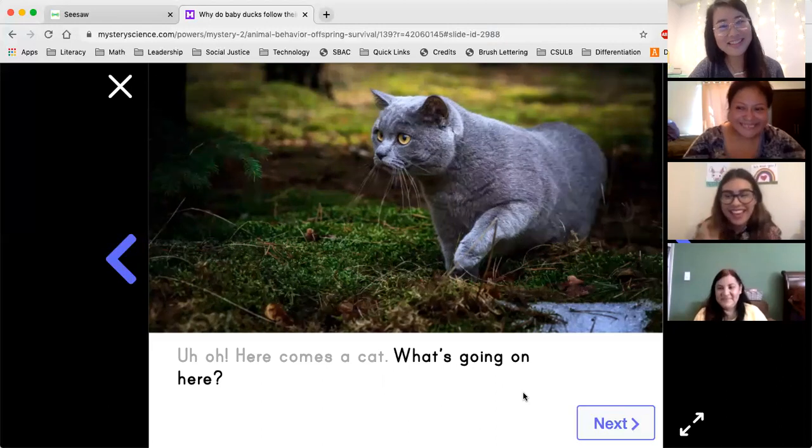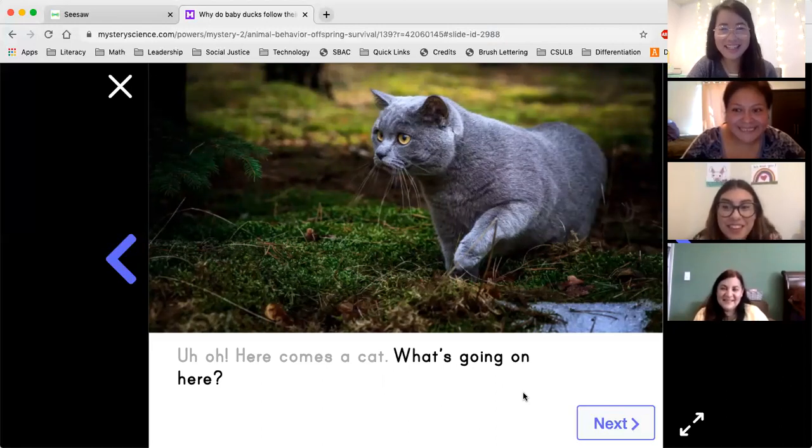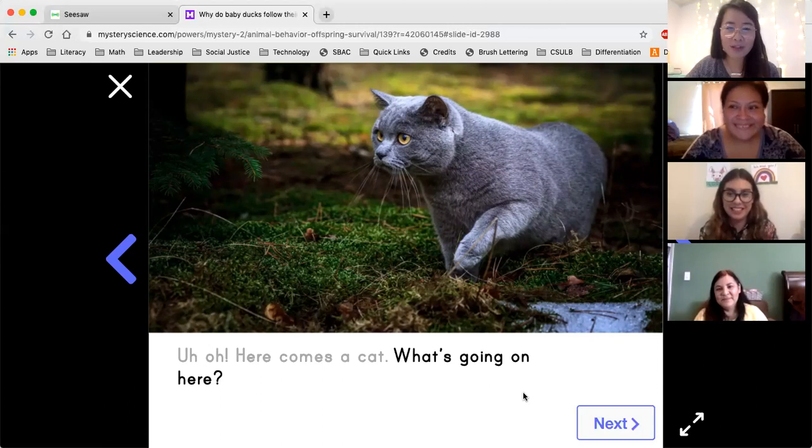What do you think? That cat, it looks like it's ready to hunt because he's low on the ground and his whiskers are like curved. That means he's going to be sensing what's on the ground and what's in front of him, because whiskers are sensors. And he looks like he's about to pounce on something. So probably a duck. Yep, I would. That does not look like a very nice cat right there. I mean, he could be nice. He or she could be nice, but he is ready for the hunt. You're right. Let's see what happens next.